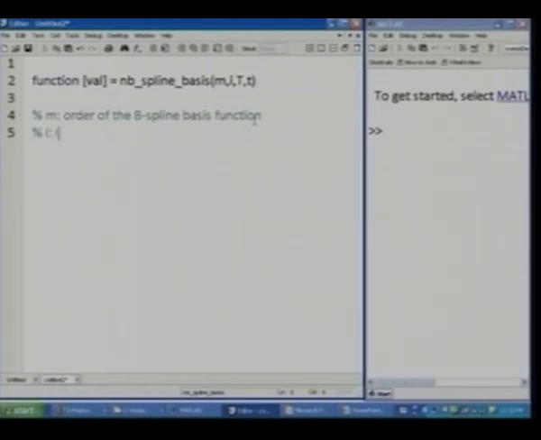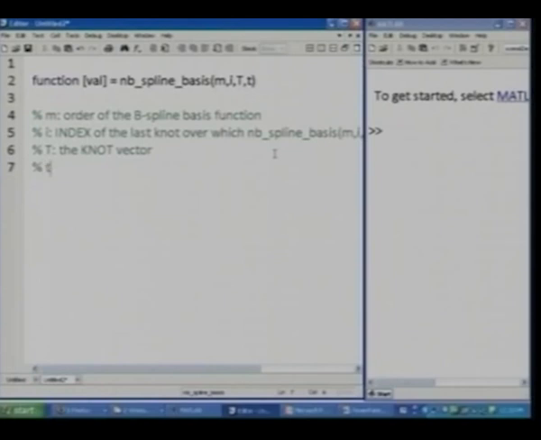I is the index, I'm writing this in capital letters, index of the last knot over which this spline function stands. Capital T is the knot vector and small t is the parameter value at which this spline function is to be computed.